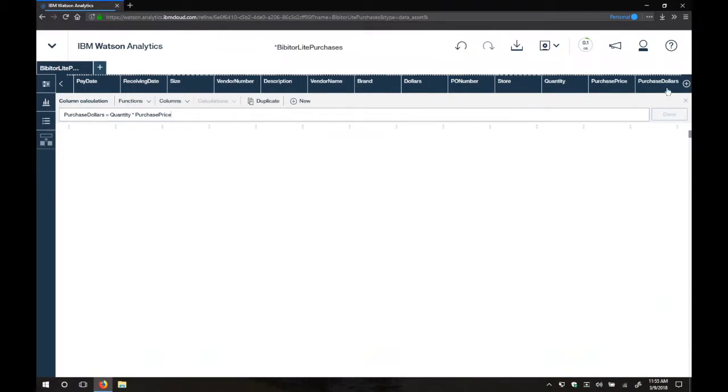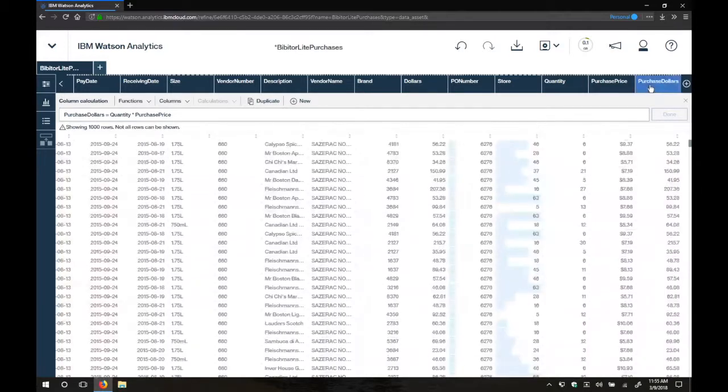And now you'll see that it added this new column, and once the data loads, you can then verify that it is the same as the dollars column. So that dollars column is correct. So that's all we're going to show in the refine part of IBM Watson. To get back to the home screen, click the logo in the corner.